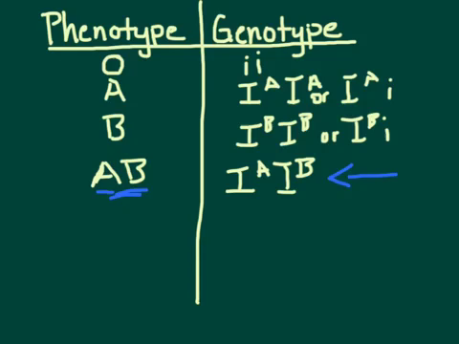So for the other ones, for type O blood, which is a little bit different, we have the two lowercase i's. And that allele also shows up with type A and type B. And it is recessive, so that if we have type A blood, we can have homozygous dominant with two capital I's with two capital A's, and a capital I, capital A with lowercase i. And the same is true for type B. So the lowercase i is a recessive allele. Okay?